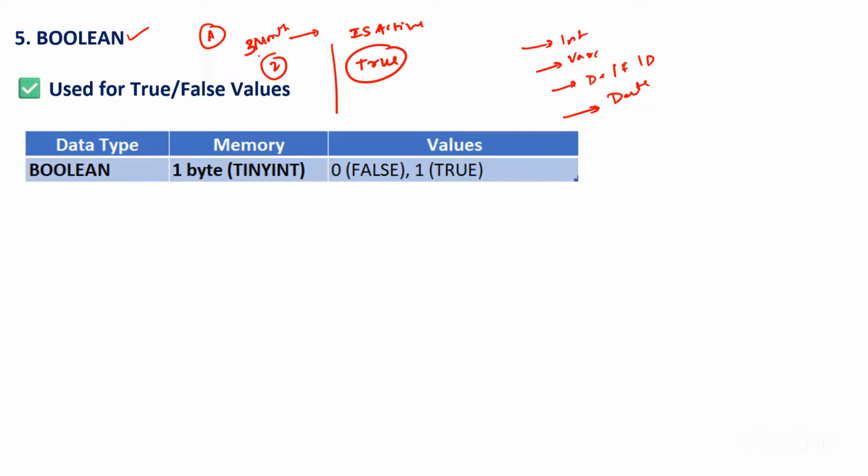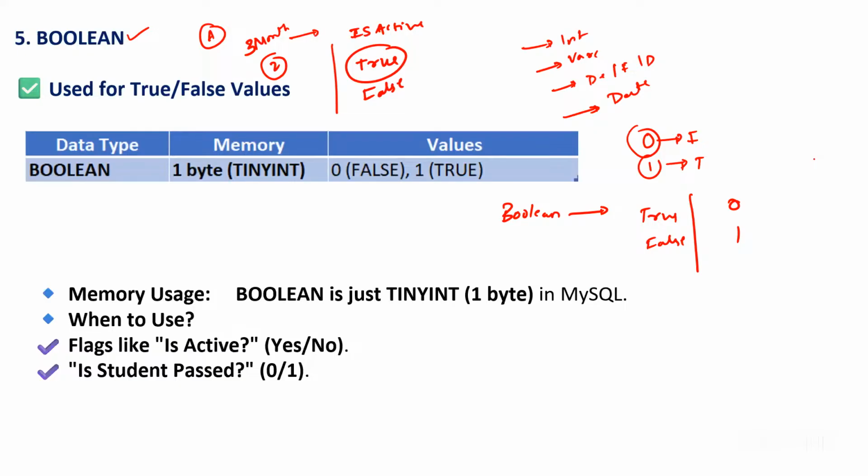Okay, from the past 3 months, he has not ordered anything. That means he's an inactive customer. I can go and make it false. And in some databases, 0 is indicated as false, 1 you will indicate as true. Now, if you define it as Boolean, in some databases it will allow you to add true, false. In some databases it might not allow that, it will allow you to add 0 and 1, based on the database you are using. Okay? Are you good till now?